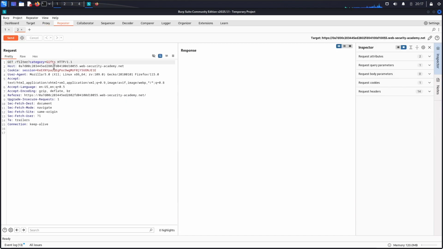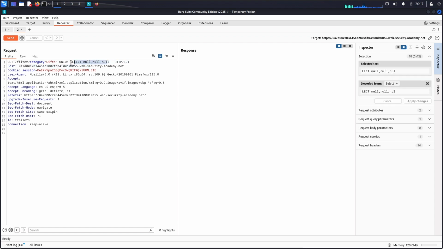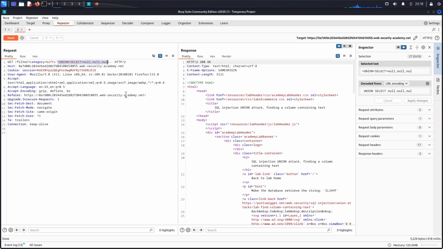Okay, so moving here, we'll send a request to capture through Burp and then send it to our Repeater. As we know, we already have 3 columns, so it is UNION SELECT, then we have NULL. Okay, and then we just need to URL encode this. Okay, so we get a 200, meaning that it works.